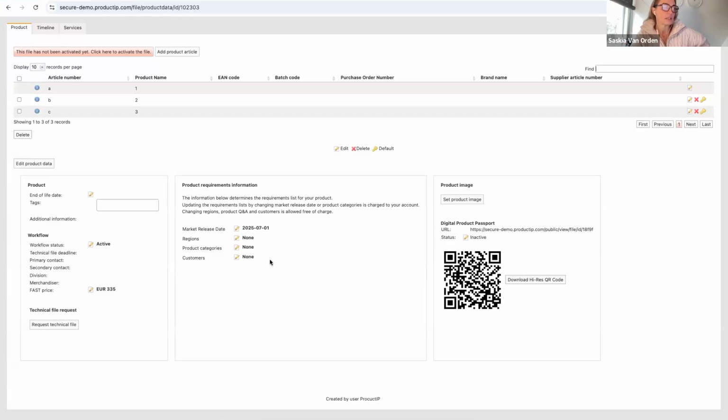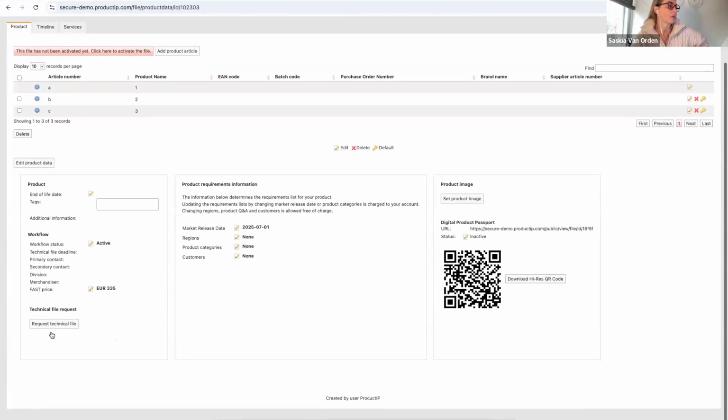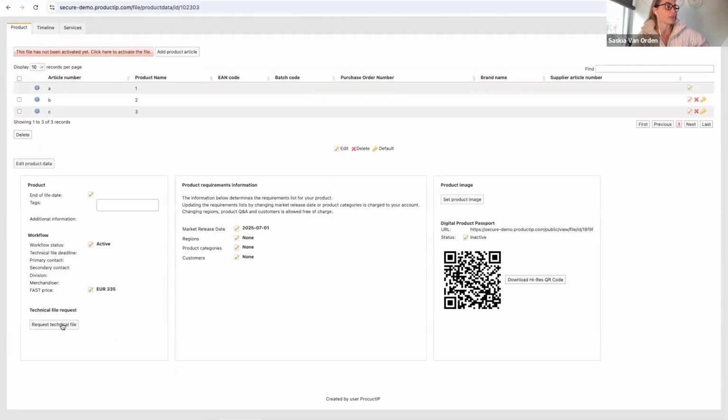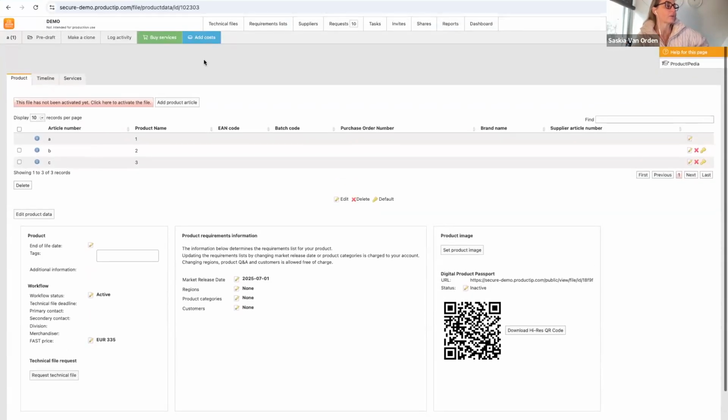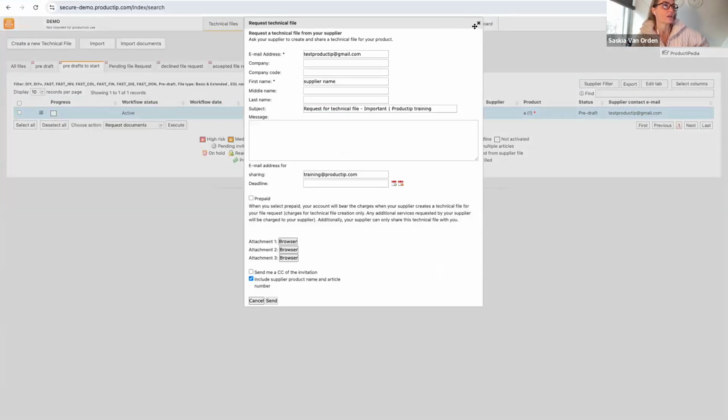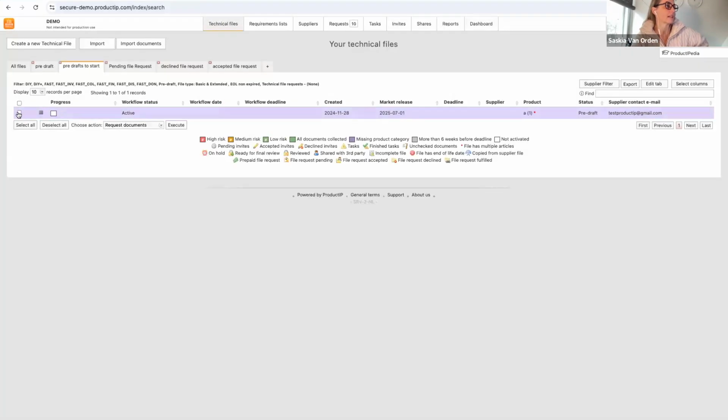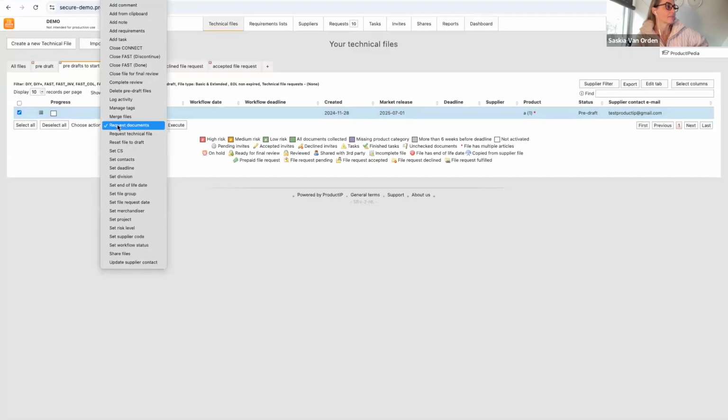But you can also let this be filled in by your supplier. So here you can request a technical file, and if you want to do it in batch, you select here, go to the batch and select request a technical file. So three options for how to send out a technical file request.